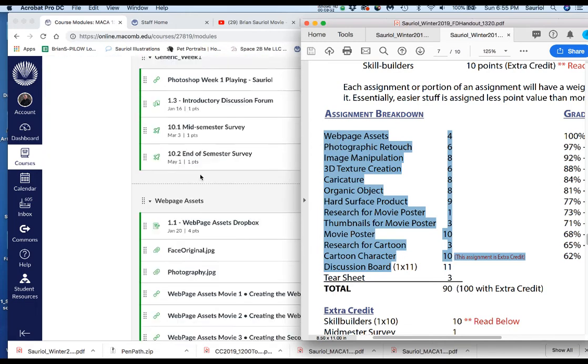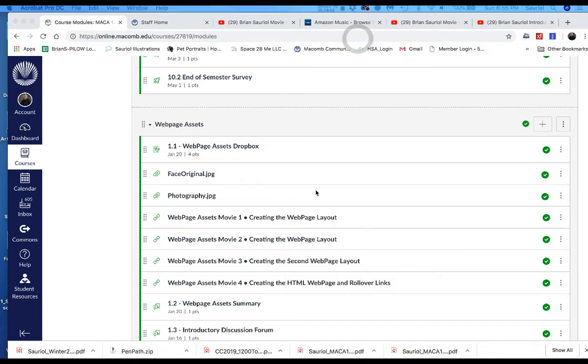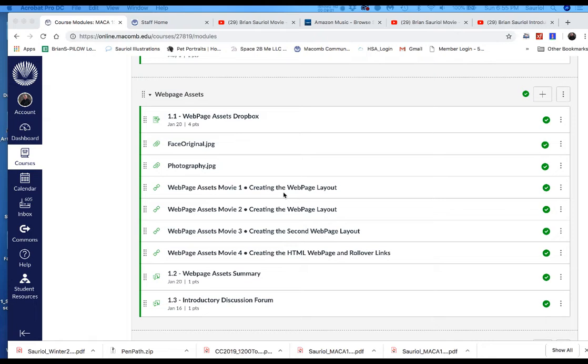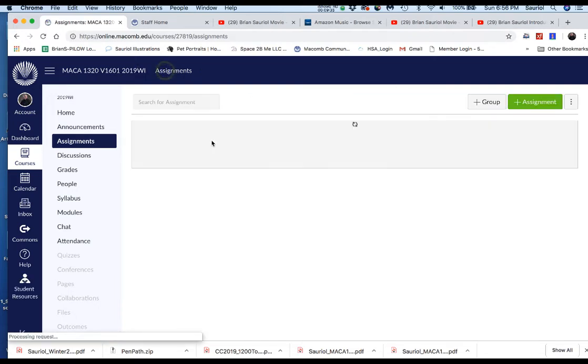So let's go back to this very first module, and I'm going to put this on the other screen. It's worth 4 points. So when you want to begin the first assignment, there are no PDF files. This is how you do it. At the top of every module is where you turn the file in. So when you get finished with a Photoshop file, you click the drop box. Where I say unpublished or published, you're going to say submit. So there's a submit button for you. And you can actually click and choose a file down here. When you choose the file, you can click the submit button. So let me go back to the assignments.